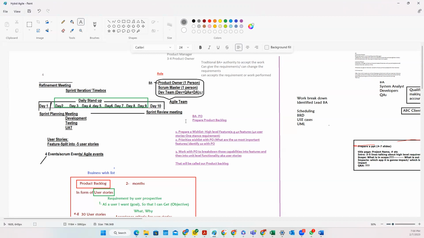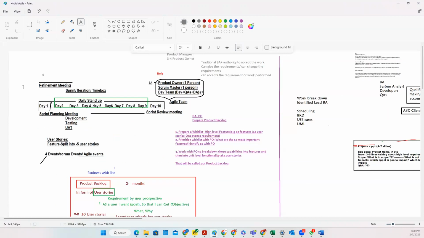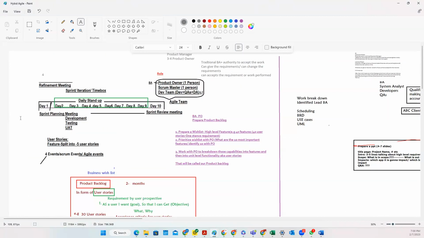And the BA will keep working with the product owner and keep extending the backlog. For example, initially before the sprint starts, out of 20 features, maybe 6 features were laid out in complete user stories, and then those were refined with the team.